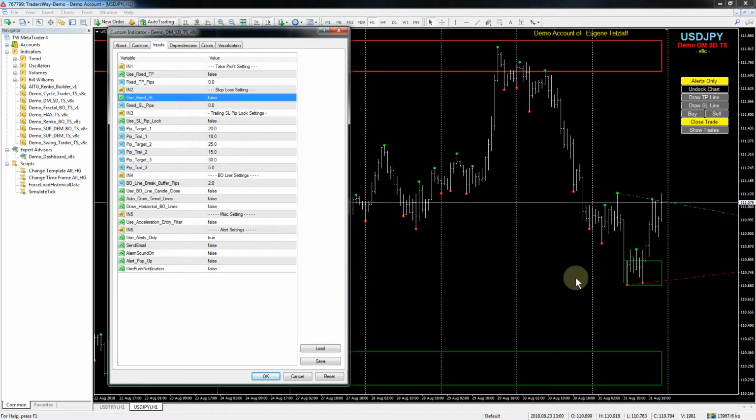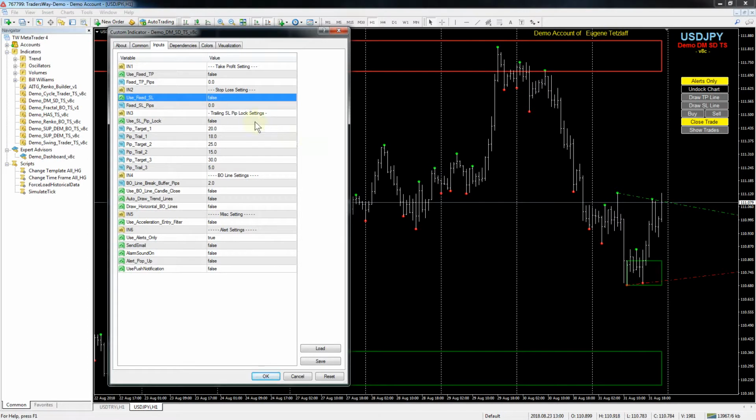Now remember, these take profit and stop loss lines that are placed on the chart are fixed, but you can double click them and move them around wherever you want to put them. So if you put a take profit line on here, say at 10 pips, and it starts to go up and gets real close and you think it's going to really move, just double click the take profit line and move it up farther.